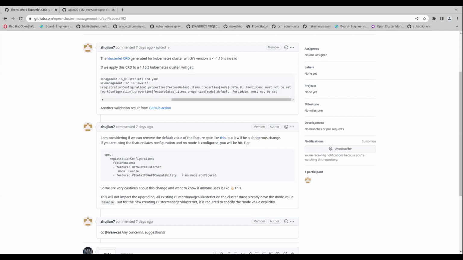But before we get to that, is it not possible, say if the value is not there on the CRD, can we not use some code in the backend to either fill it in or handle it properly?